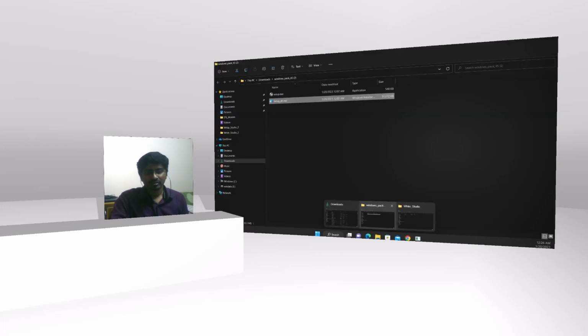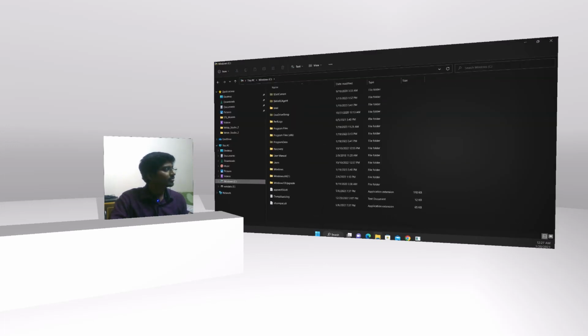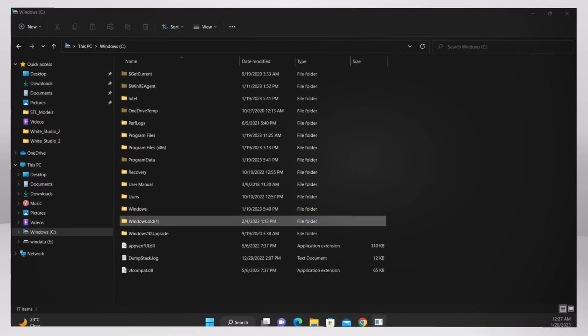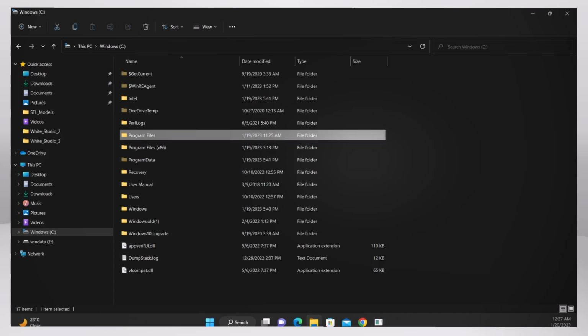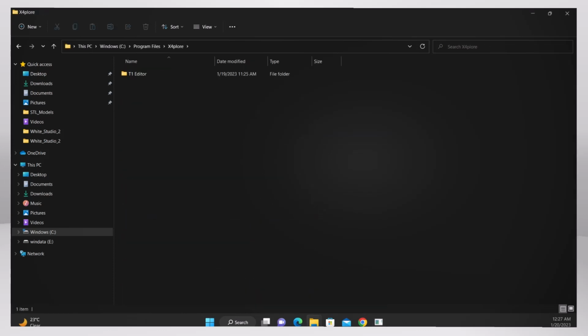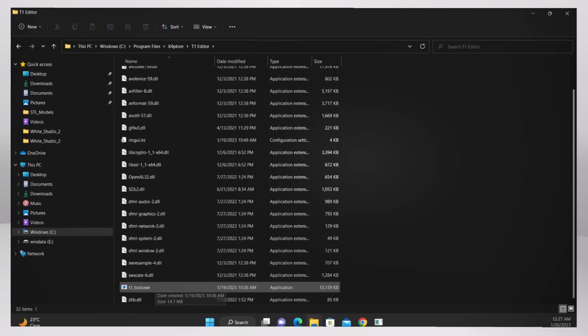To open the tool, go to C, Program Files. Inside Program Files, go inside X4plore, and T1 editor is the name of the tool. Inside that go to t1tool.exe.